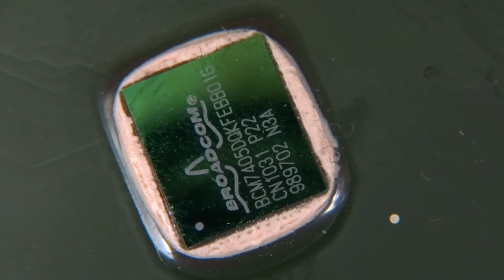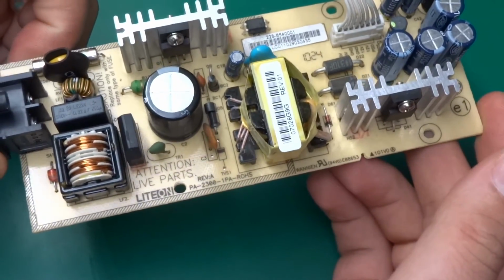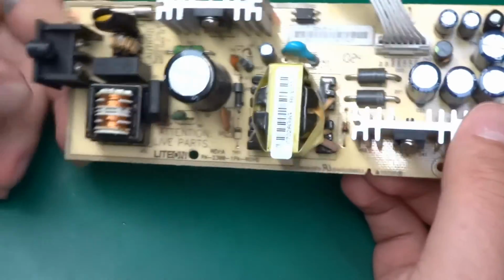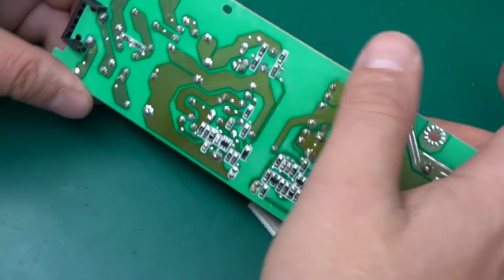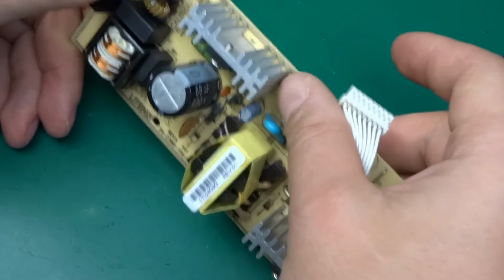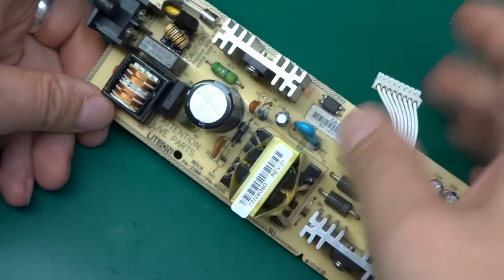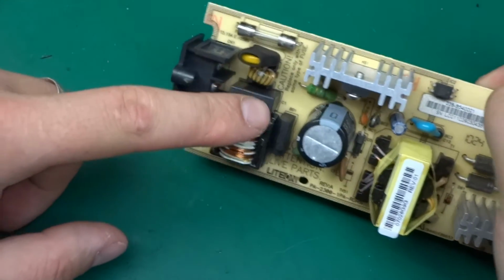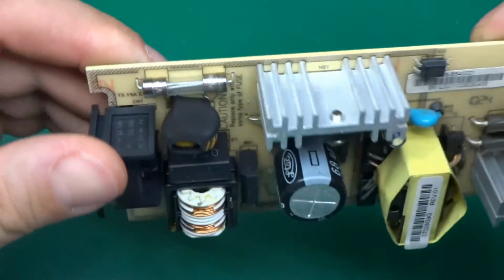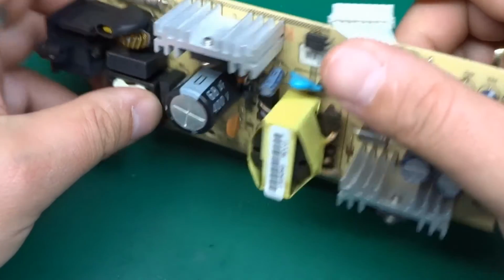So that's it for the board. Let's see what else is on here. Here is the power supply, and the power supply is made by Light-On. So that's interesting. At least it's got Light-On markings on it, so it's fair to assume it's made by Light-On. And looking at the bottom of the board, there is a very clear isolation between primary and secondary. And we've got opto-isolation coupling, a cap across the primary and secondary, the transformer that looks okay.